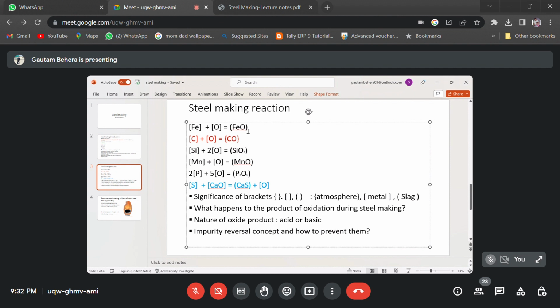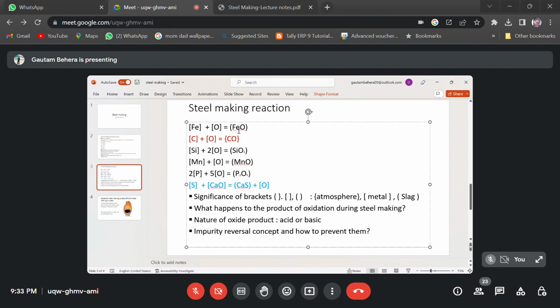This is very simple. Metallic oxides are basically basic in nature. Non-metallic oxides are acidic in nature. Silica is neither metal nor non-metal, but still you can consider it as a non-metal, right? Silica is acidic. And phosphorus is a non-metal, so it is an acidic oxide. Manganese is a metal, so it forms basic oxides. Iron is a metal, it forms basic oxides. But you have to remember an important point. FeO and MnO are not strong basic oxides. They're weak basic oxides. That is the important line you have to remember. Because oxides can be strong and weak. So FeO, MnO are weak basic oxides, not strong.